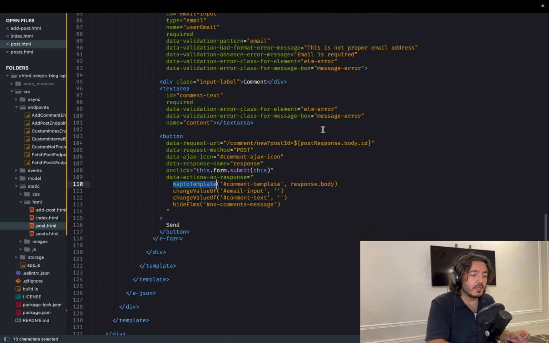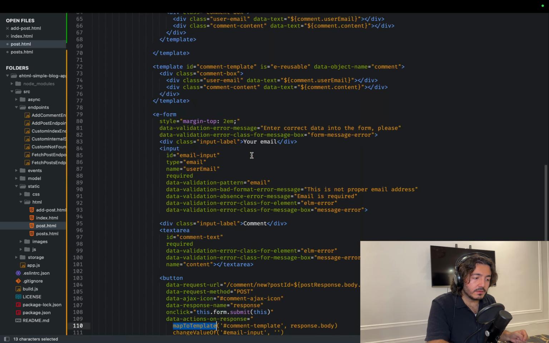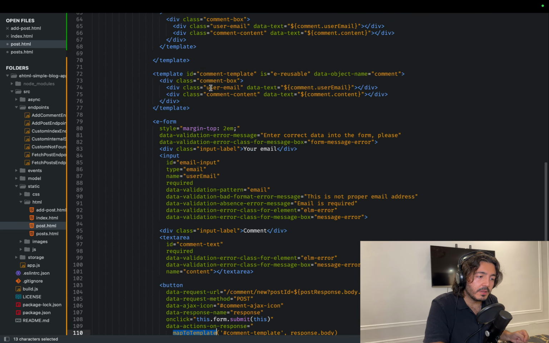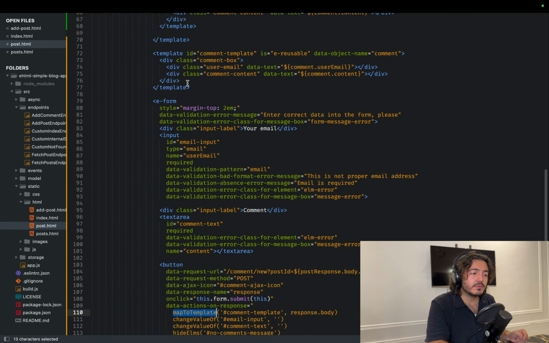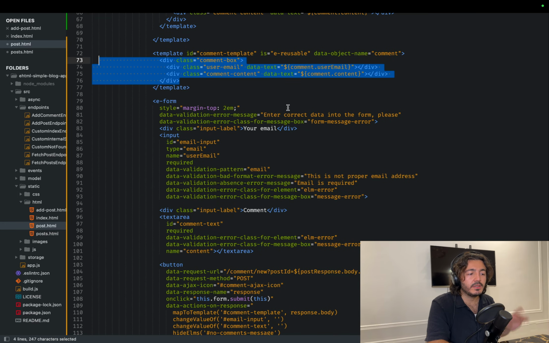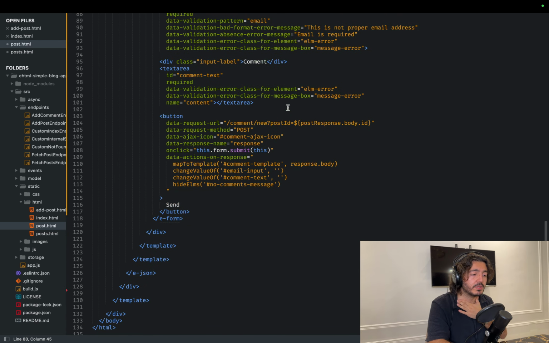I'm trying to find if there is some information on that as well, but I think overall it will be placed right before this template by default. Of course, you can find more information in the documentation on this particular element.